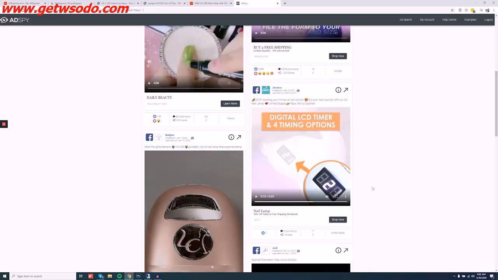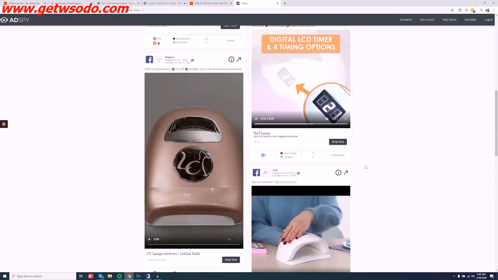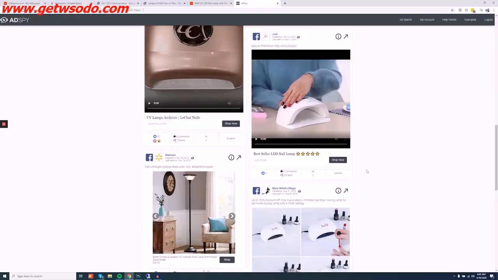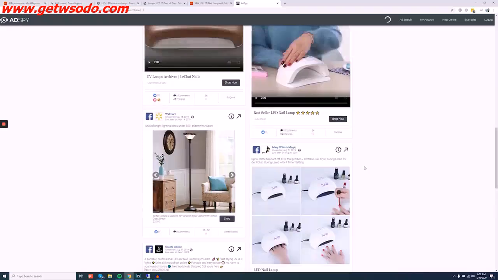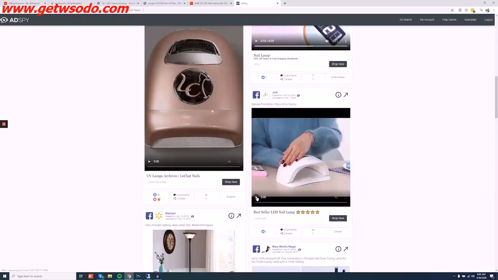The only thing they care about is this product is going to make your nails look nice and it's going to dry them quick, which means you get nice looking nails quick. So the best marketing angle when it would come to selling this product would be a lot of girls who look very happy with their nails done beautifully using this device. And I think that would be the best way to go about trying to sell this product. So let's take a look at a couple more videos and see what other people came up with.